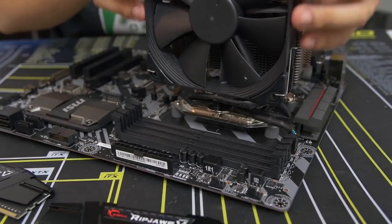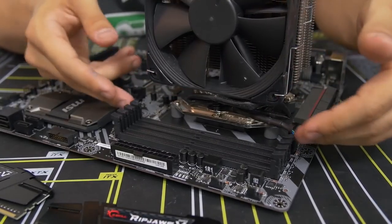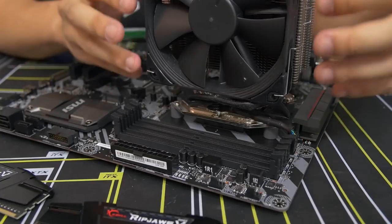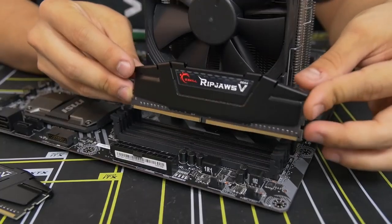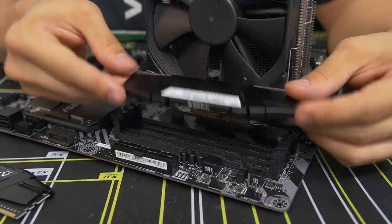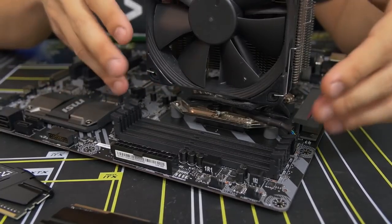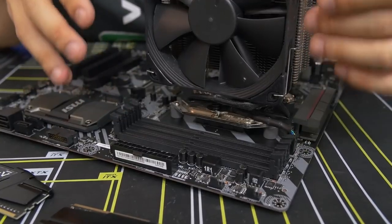Hopefully, if yours is only encroached because there's a fan on the side, you should be able to pop the fan off, and it'll give you more open access to those DIMM slots, and then you can go ahead and install your memory modules. But if you are running into some issues and there's no way around it, it's possible that you've just got some incompatible RAM that is too tall. The heat spreaders on the RAM, which is the black enclosure that you see here, for example, are just too tall for the model of CPU cooler that you've purchased. You might want to look into that online, do some research to make sure that it is incompatible before you send things back, but that can occur from time to time.